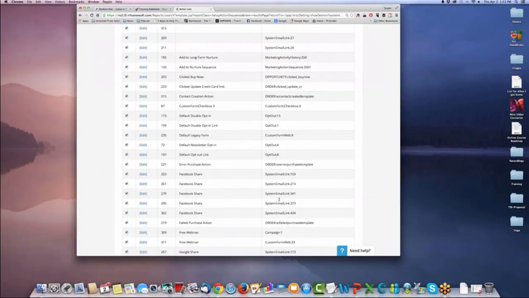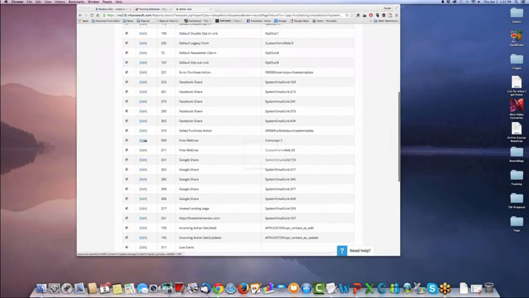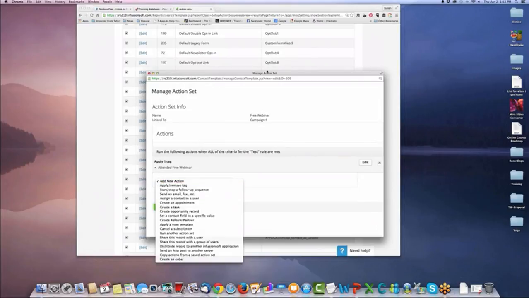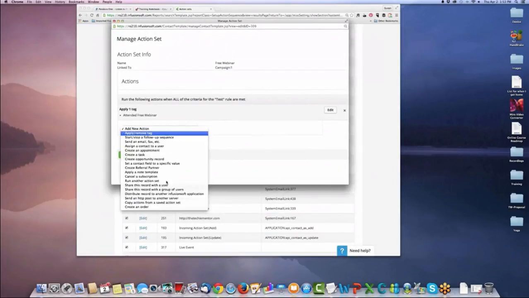And now when it comes to action sets, there's a couple things you need to know as well. They run in a specific order. So when you're looking at an action set, there's this list of actions that you have here. There's a precedence to the way this runs, because you could have multiple actions chained together. There is an order, if you will, that they go in. So they trigger based on the type of action. Even though you add, let's say, apply a tag first, that may not be the first action that actually triggers based on how Infusionsoft is set up. And I'll show you what those rules are, okay?